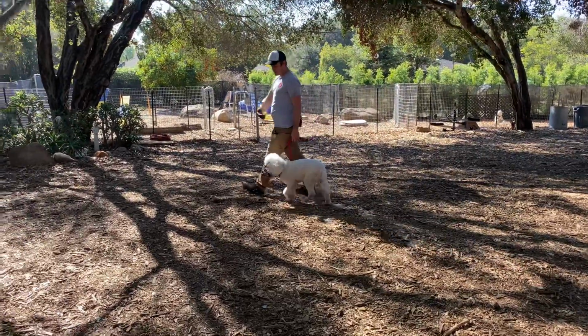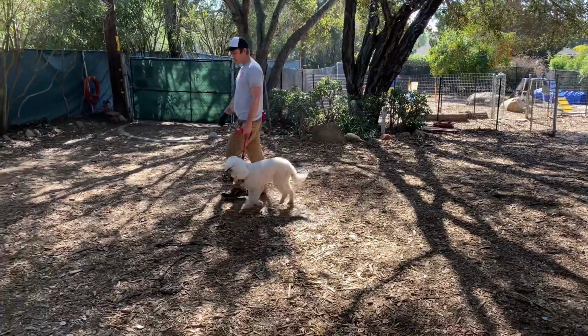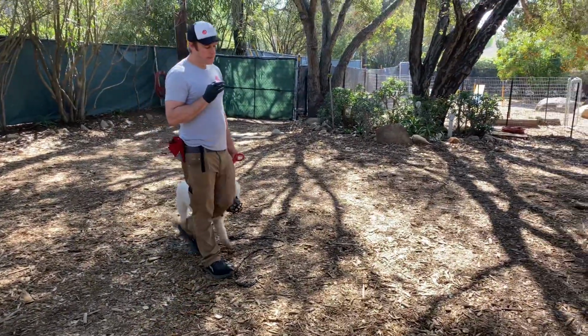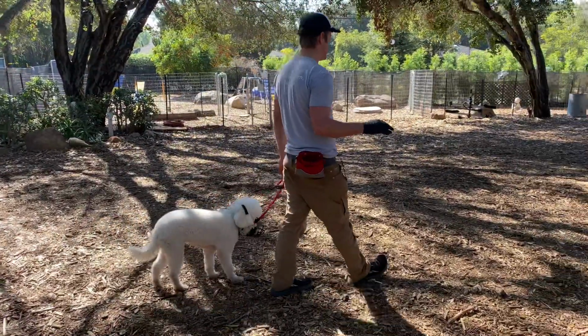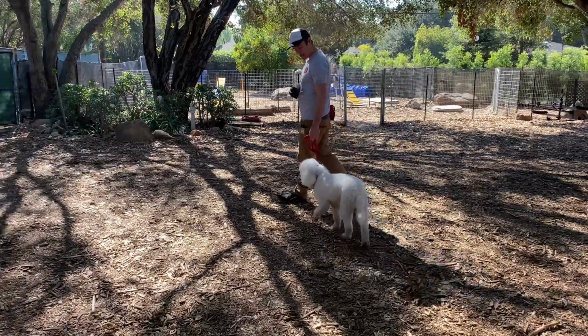So you could see there he stopped for a moment. He got a little distracted by the stuff on his leash. So I just kept walking and applied a very momentary pressure to the leash. The real important thing here is that the leash is loose 99.9% of the time. It's only tight when I'm telling him something, like in this case, hey, come on, let's go.